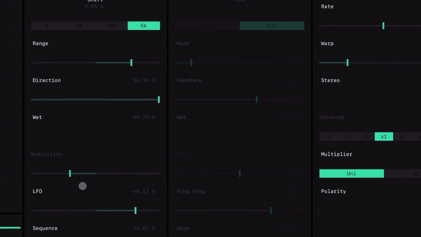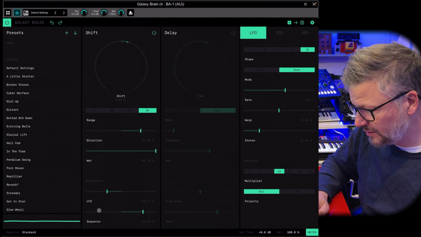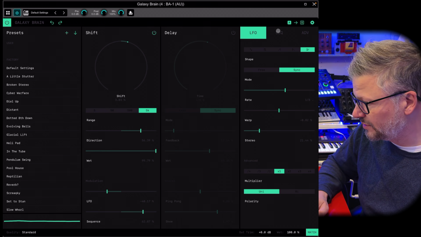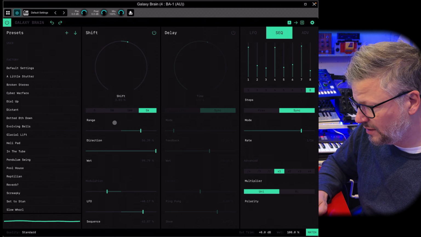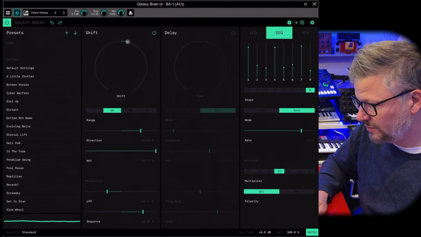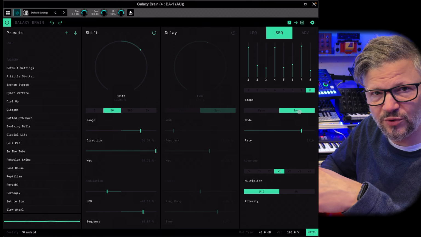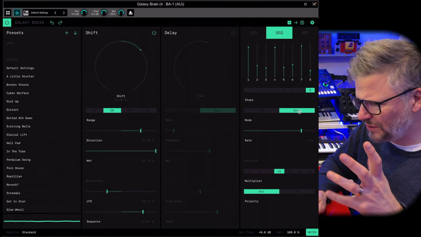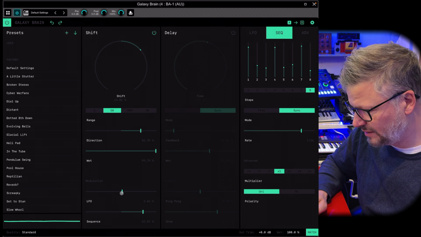And then you get a modulation, which comes from this section here, LFO. And the sequence, which is the sequence here. So you get a sequencer. So this is actually moving this value here using this, following sync of the tempo of the song. So you can have these weird things happening here, that's for sure. So I'm bringing that down.